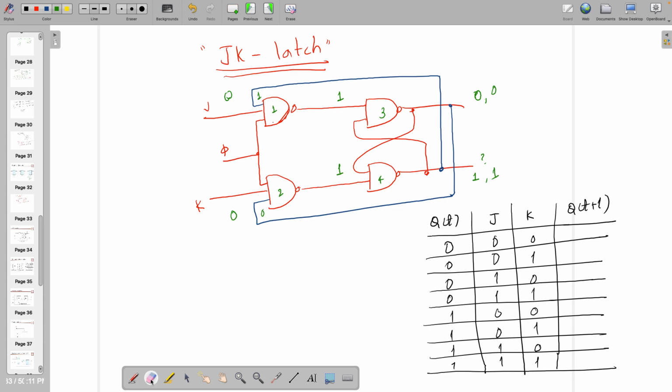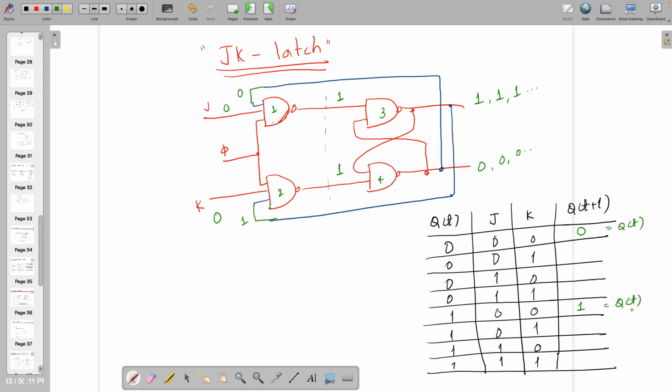And it will not change. If you flip that, then also it's same thing. If you flip the q and q bar, which we have chosen, instead of that, if you are taking this one, then also the output of the first stage is 1 and 1 only, right? Because it's not depending on q and q bar. And if you go further, you will see that it remains staying there wherever it was. So it's actually q of t, or you can write it down 0, and here again 1. It's actually q of t. Do you agree with this one?